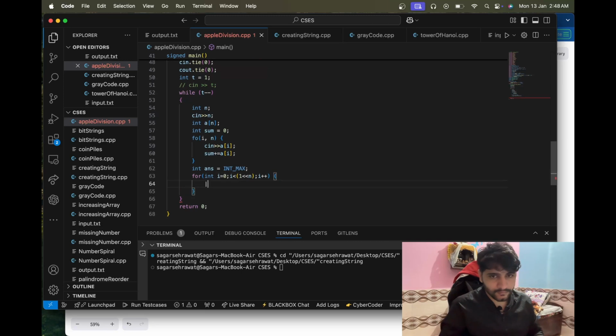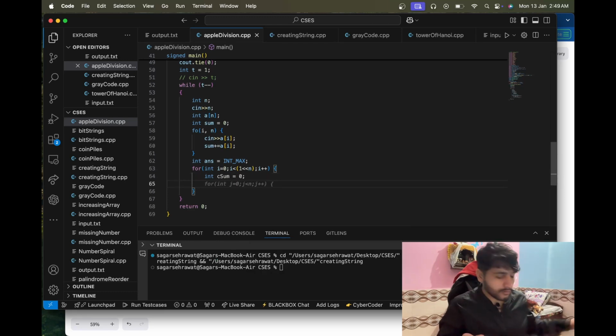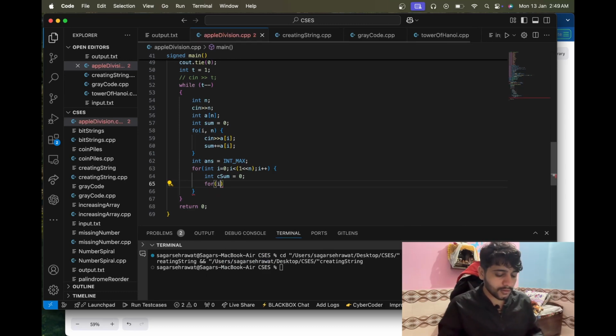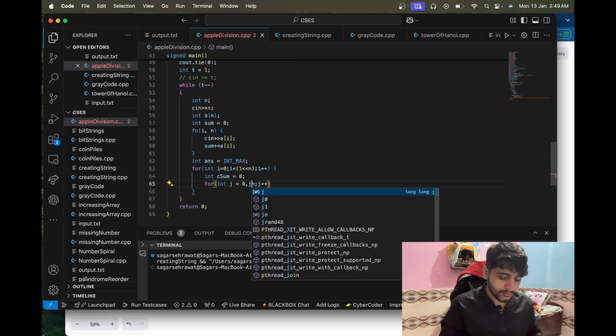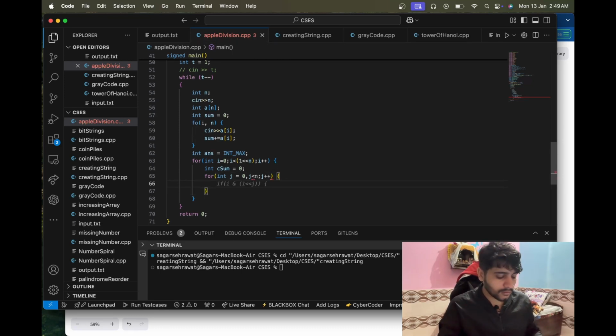And while we are here, we will create this variable csum, and we will run a for loop for int j 0 to n, j plus plus. And now here we need to decide which apple we need to include in the set and which we don't want to include.